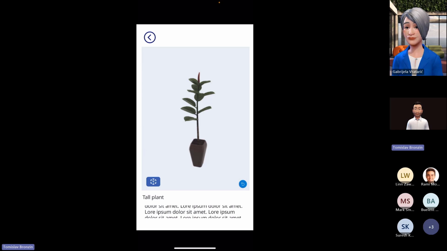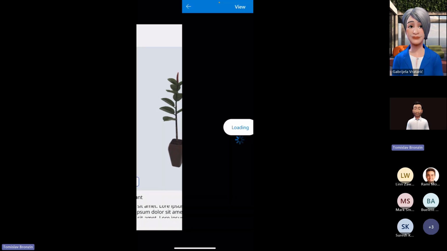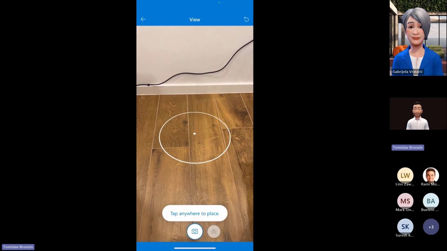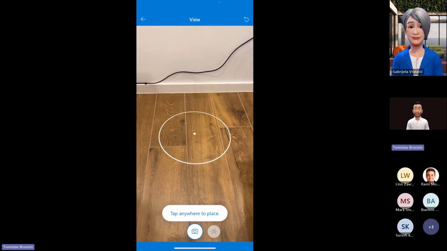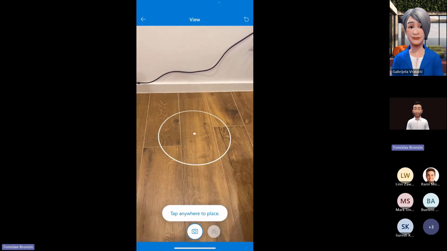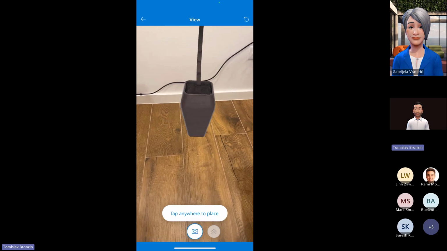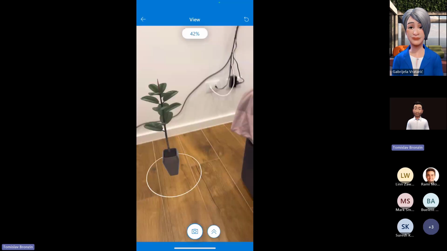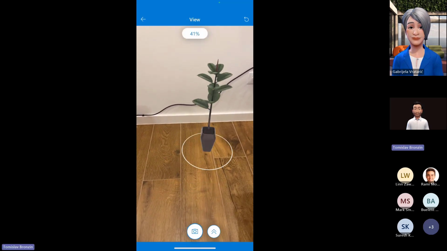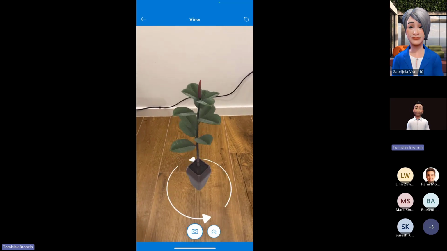The last and, I would say, most effective part is this button on the left side, showing a 3D cube on the left bottom of the gray area, and I will press it now. I'm switching to the screen which opens the camera. You can see the circle and the dot within the circle, and there is an instruction for the user to tap anywhere to place the object. I will tap here, and you can see I'm putting the object in my room. I can resize it, rotate the plant, and put it in the room.